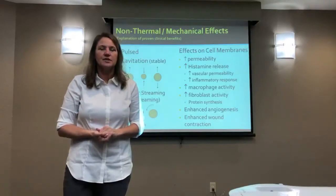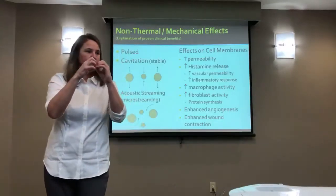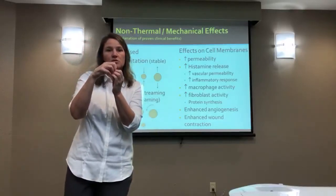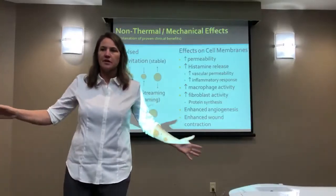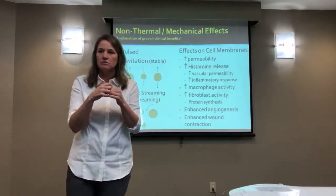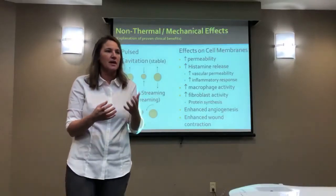When I teach edema management, one of my slides shows the idea of one cell connected to another. You said you do lymphatics, right? So when you think about this soft tissue and how it connects to a blood vessel or a lymphatic vessel, there's a connection. All of our cells are connected or we just fall apart. And so when you think about the pulling of those tissues back and forth, that can create inherent physiological benefit. So when you think about that vibration, that's what a lot of the benefit is being credited to, is the simple act of vibrating those tissues.